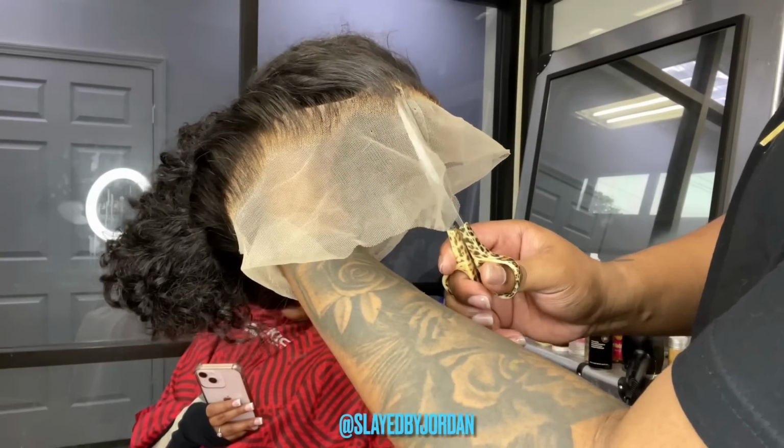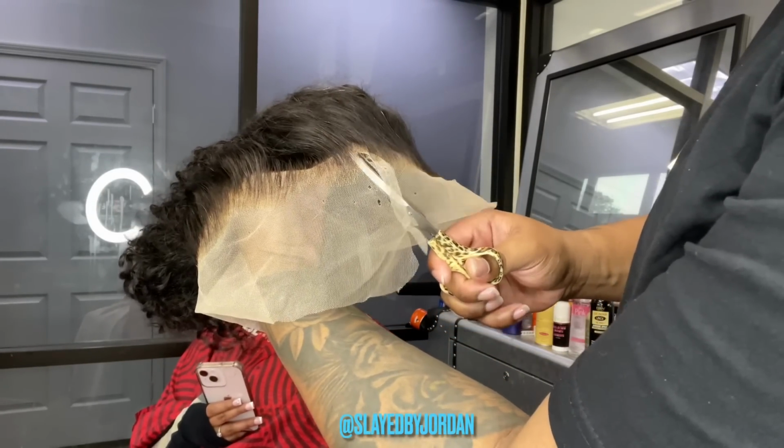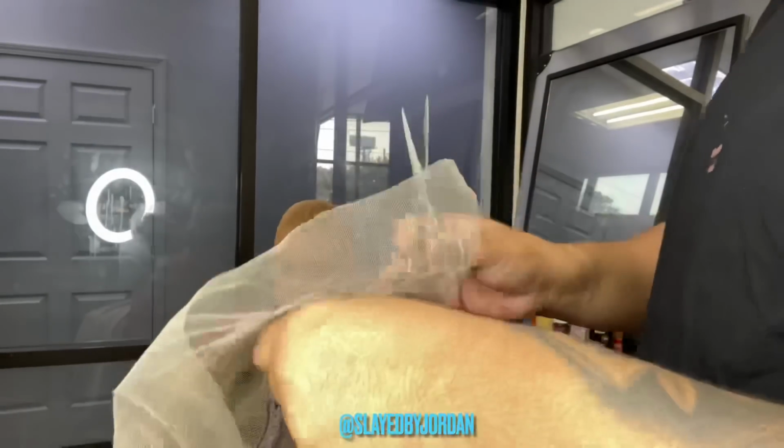So what I'm doing now is cutting off these super thick parts of the lace that usually sit behind the ear. You don't need those, and they don't really glue down properly. So what I like to do is just go ahead and cut it out.